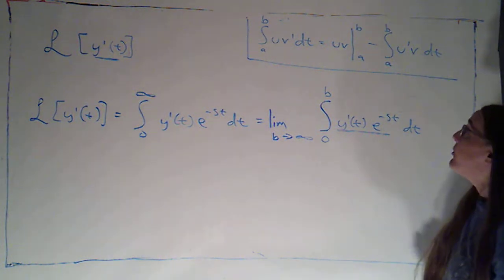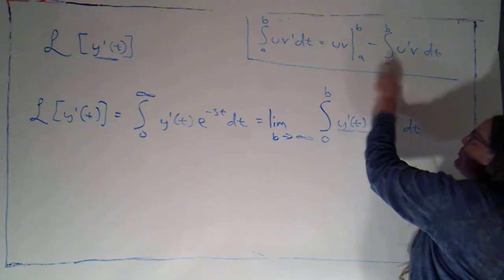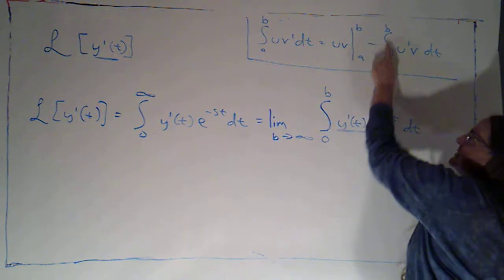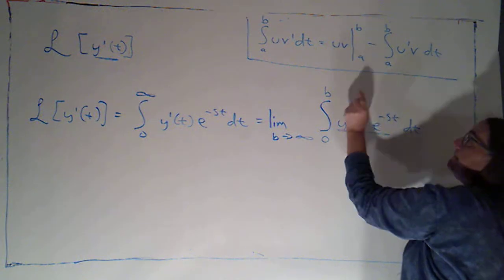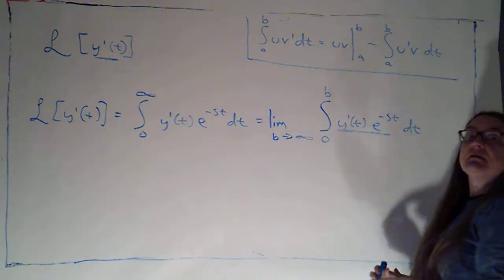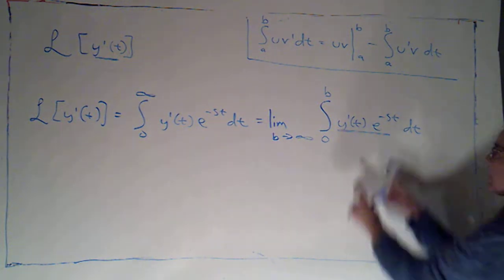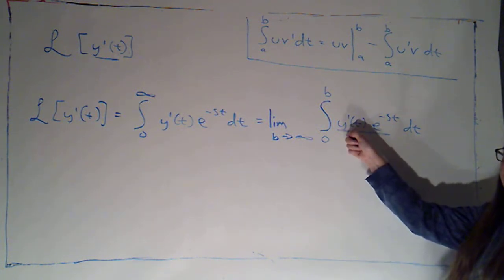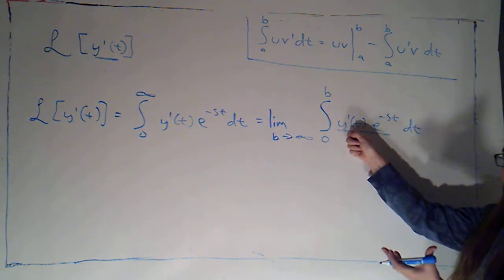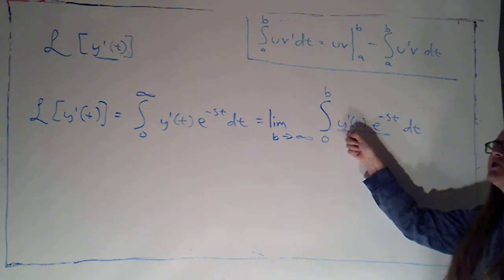One thing that's very important, people often forget when it's a definite integral that both pieces are affected by these limits of integration. I don't get the function uv, I get uv evaluated at those limits of integration and subtracted. Okay. All right, so I have to figure out which one of these I want to be u and which one I want to be v prime. I'm thinking I want that to be my v prime because the one that's the derivative, I'm going to have to find an antiderivative of. And an antiderivative of y prime would just be y.